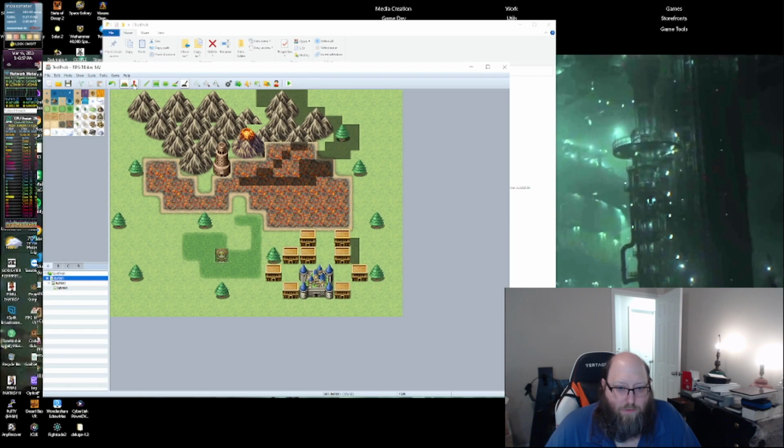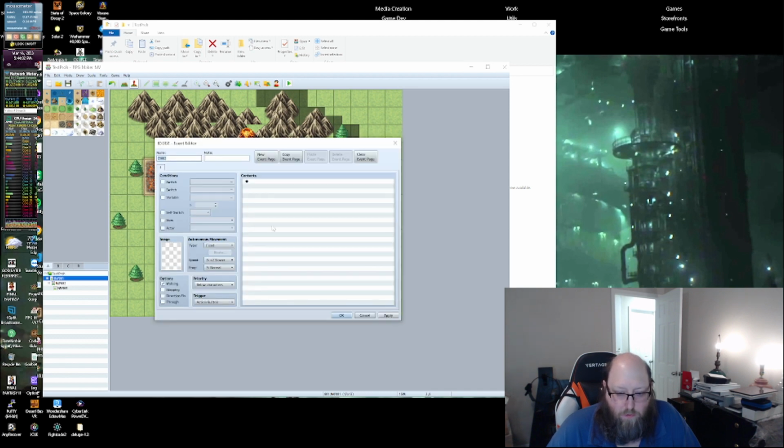And then we have the event mode here. In event mode, this is where you create all of your game events, to have cutscenes, create NPCs, or have enemies on your maps. At the top here we have our buttons, so you can create a new event page by clicking on this. You can copy an event page and then paste it. You can delete event pages with this button, and the clear button will remove everything from the event command pane over here.